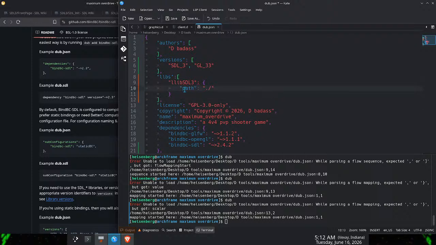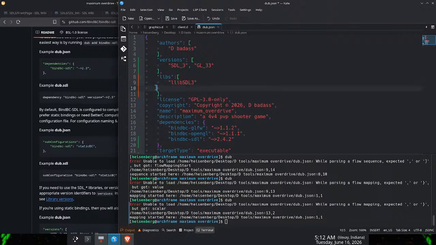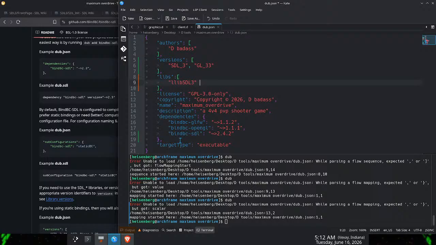And then we know for a fact that that's gonna go and this is gonna go. And then it's gonna do... It's wrong. Well, it doesn't want that. It wants the other thing. It doesn't even want a path to dot slash. Oh, wait. It wants it to be like this.